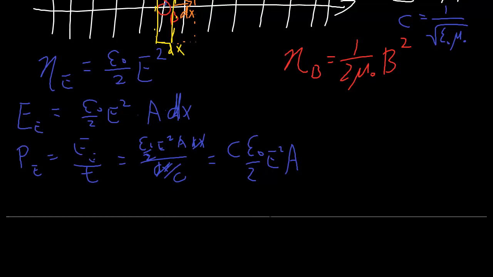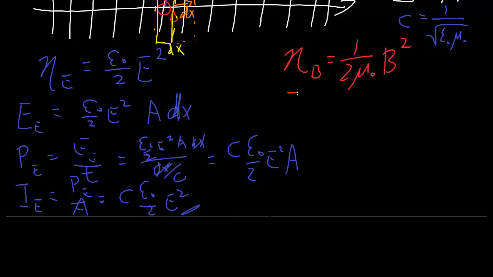Moving down a little bit more. Lastly, we have our intensity due to our electric field. We just divide out the A because it's power over area. So we're left with that, which is encouraging because, once again, we have the field amplitude squared involved here. We'll do it a little more rigorously in a minute. Let's just finish the magnetic case first.